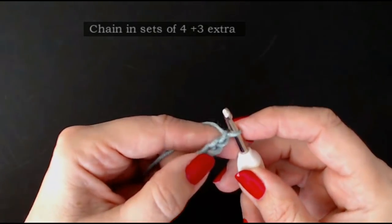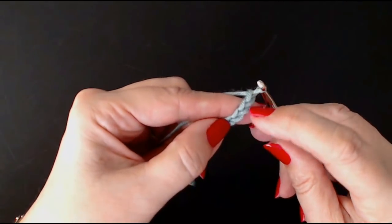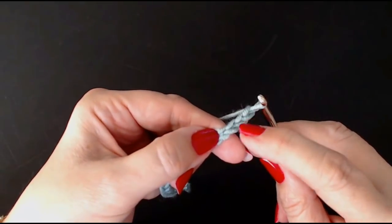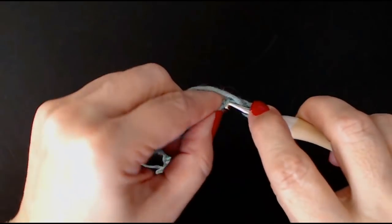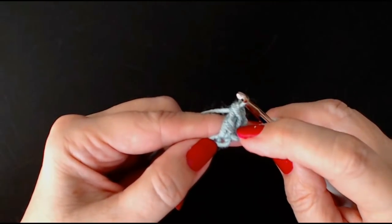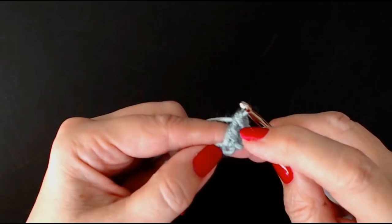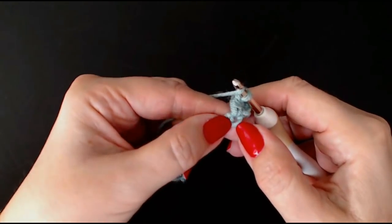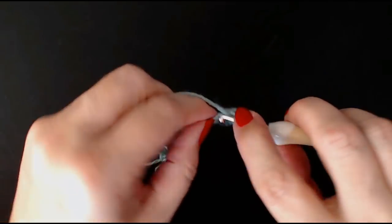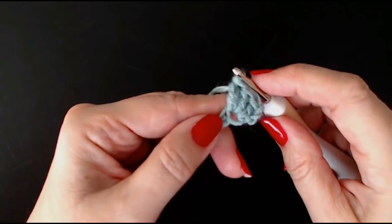So I'm going to add an extra 3 stitches to this. 1, 2 and 3. Those 3 become your first treble crochet. Now into your 4th stitch in the chain, 1, 2, 3 and 4. So that's 1 done. Now that chain counts as your first treble crochet. If you're in the USA, these are double crochets. So that's 1 and that one there is 2. You're going to put another 2 into that same stitch. So you'll have 4 all together. That's the 3rd one and that's the 4th one. Now remember, your chain of 3 counts as your first stitch.